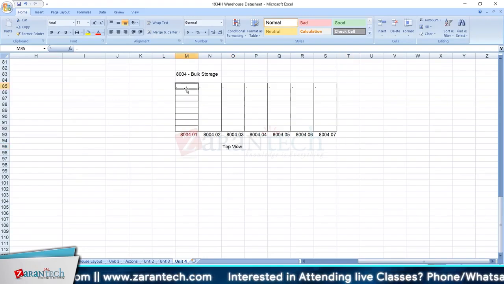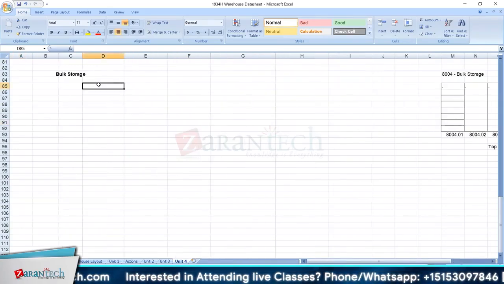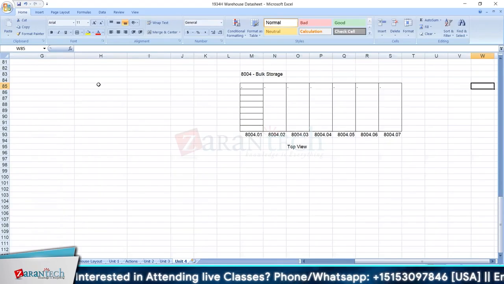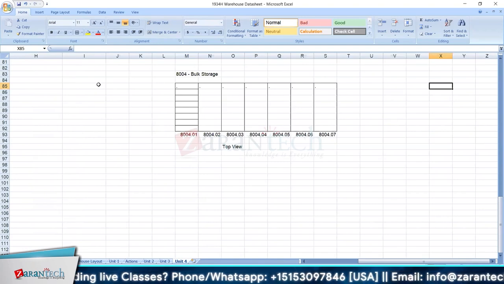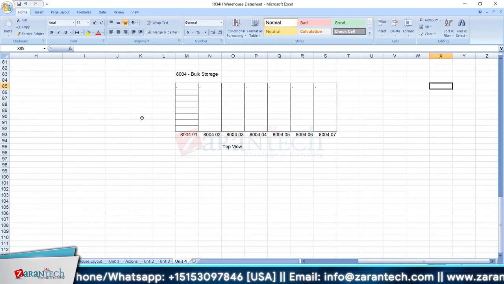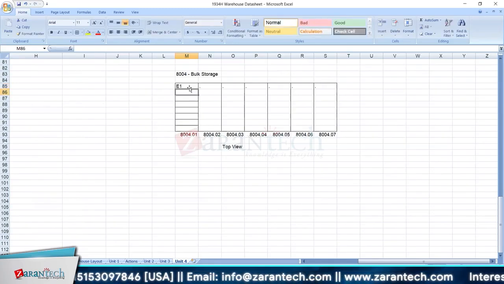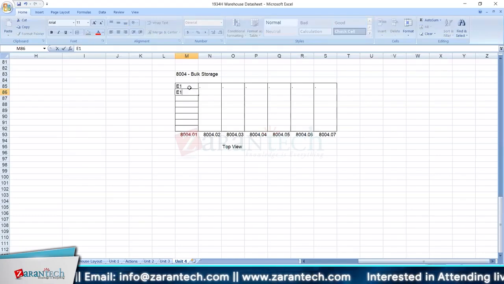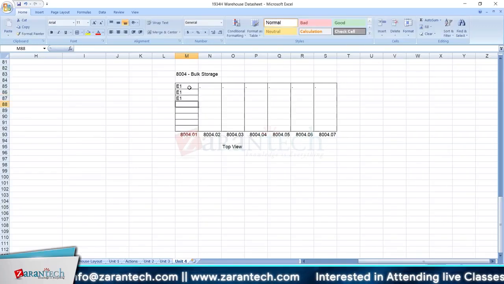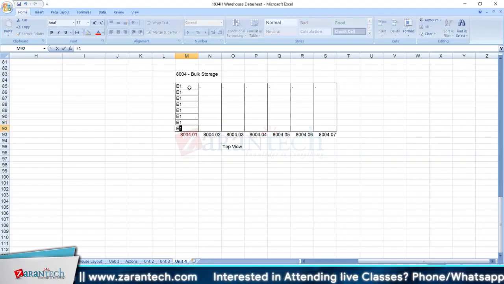So again, it depends on the type of pallet. One important thing about bulk storage is handling unit is mandatory. And we know now, if handling unit is there, then HU type is there. There are a lot of controls at HU type level. For a handling unit, the HU type comes from the packaging material type. In the warehouse packaging view, we have maintained it. So for Euro pallet, let's say E1. So when a pallet comes in the HU, we have HU type as an important field. So we know that this is Euro pallet type E1, and then we can set up controls based on that Euro pallet.